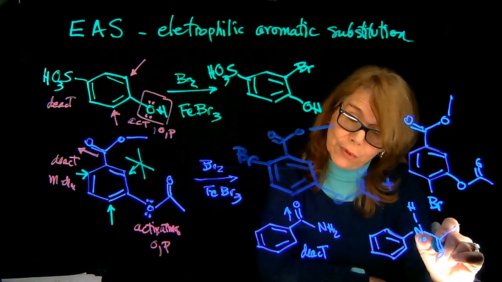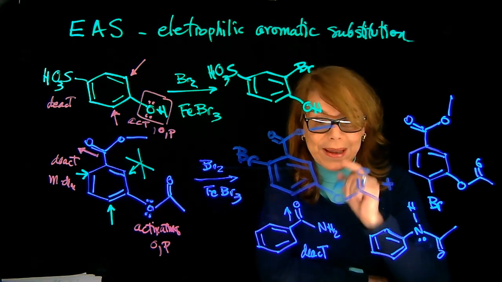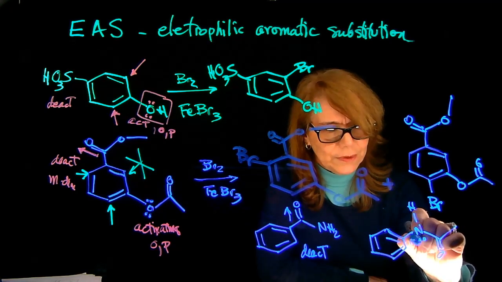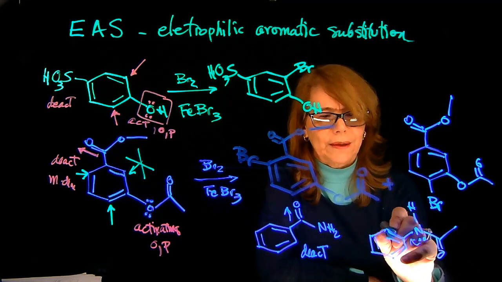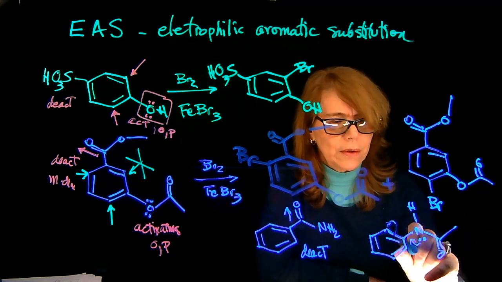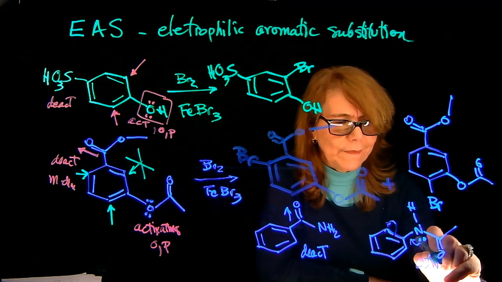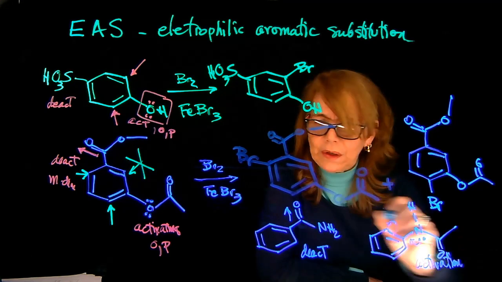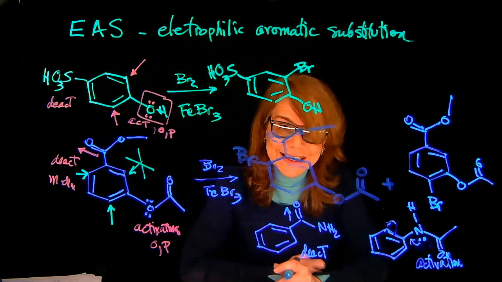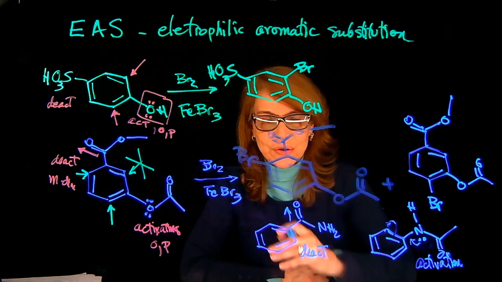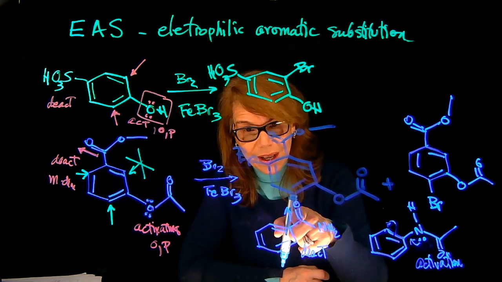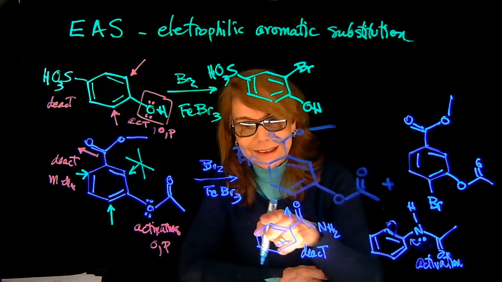You can delocalize toward the carbonyl, but also toward the aromatic ring. So this group is activating. I'm going to draw the arrow to remind you that you can do resonance, and it acts as an electron donor. So this group is activating, and if the amide is drawn the other way, with the carbonyl attached, it is deactivating. Similar to that, carboxylic acids also, if the carbonyl is directly attached, are deactivating.